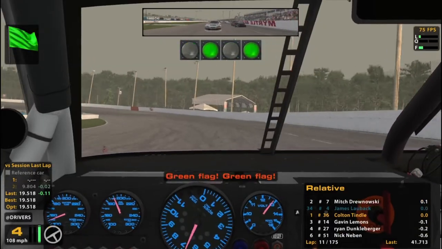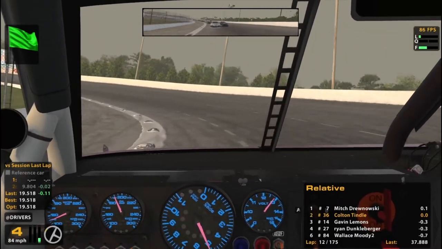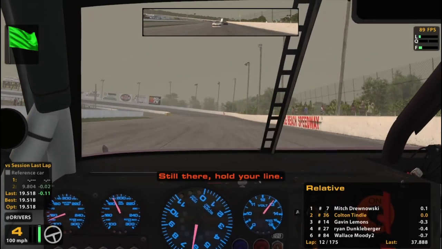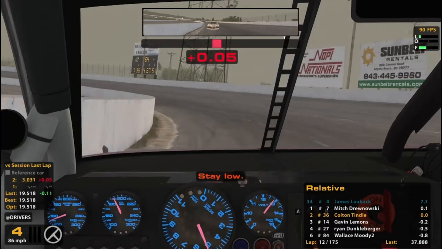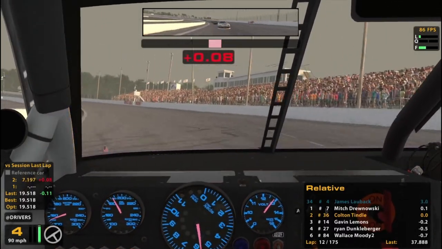Green flag, green flag. The next car's the leader. P2. Outside. Still there, hold your line. But I want to try it early, in case it is the better play, so that way I'm not restarting later in the race.